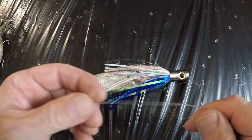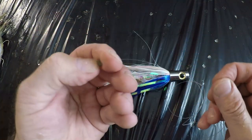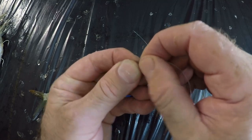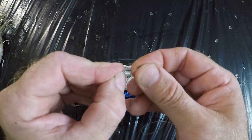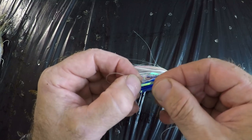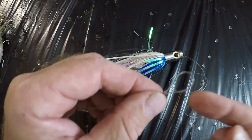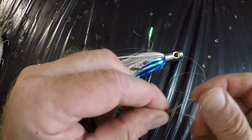Okay, so now that we've decided what lure we would like to cover up our ballyhoo with, now we're gonna finish off the rig by basically crimping off the other end. So all you're gonna do is take another double barrel crimp rated for 60 pound test. You're gonna feed the mainline end through one of the barrels, pull out enough, feed the other end through, and you're gonna pull down and make a loop. Now this loop you don't want so small, you want it big enough so that it can fit through a snap swivel. You're gonna wanna use a snap swivel with a coast lock, that way it doesn't pull out when you get a big strike.